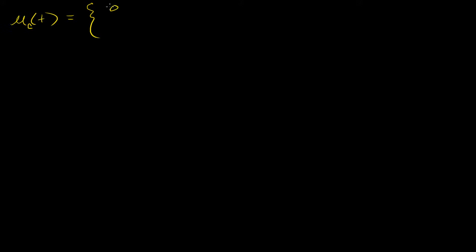It's defined as 0 when t is less than whatever subscript I put here, when t is less than c. And it's defined as 1, that's why we call it the unit step function, when t is greater than or equal to c. And if I had to graph this, it's not too difficult to graph. Let me draw my x-axis right here. I'll do a little thicker line. That's my x-axis right there. This is my y-axis.